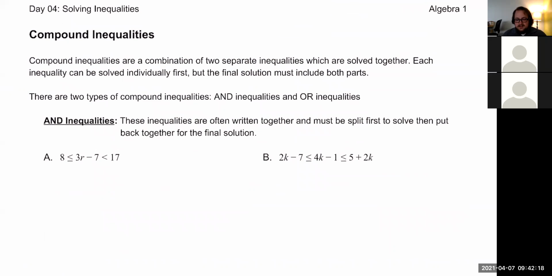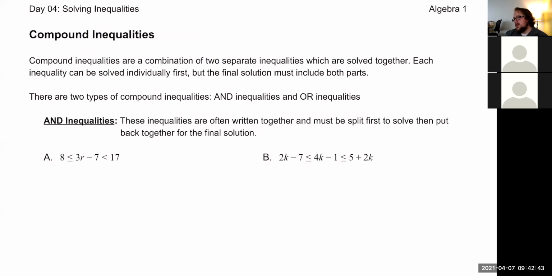So this is where it gets a little bit more interesting. So next thing we're going to look at here is what I refer to as compound inequalities. We did a couple of inequalities already, but now we're going to add this word compound to it, which basically just refers to us that there are two separate inequalities combined together in the same problem.